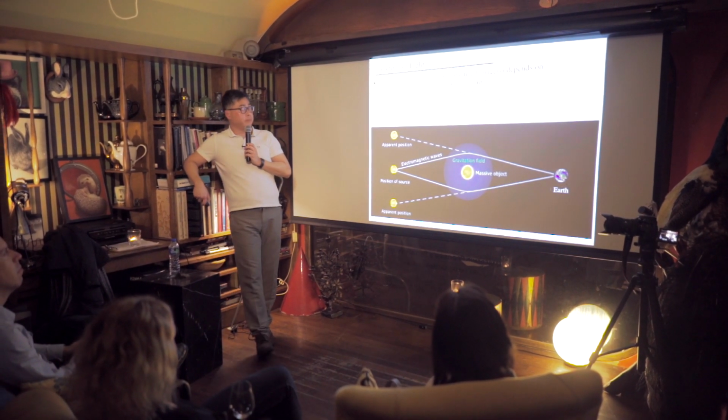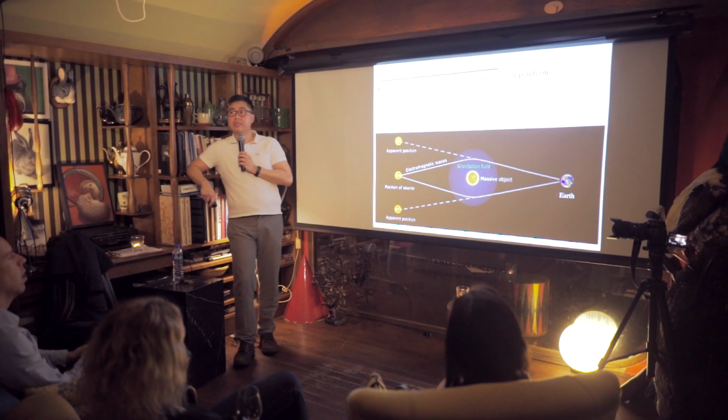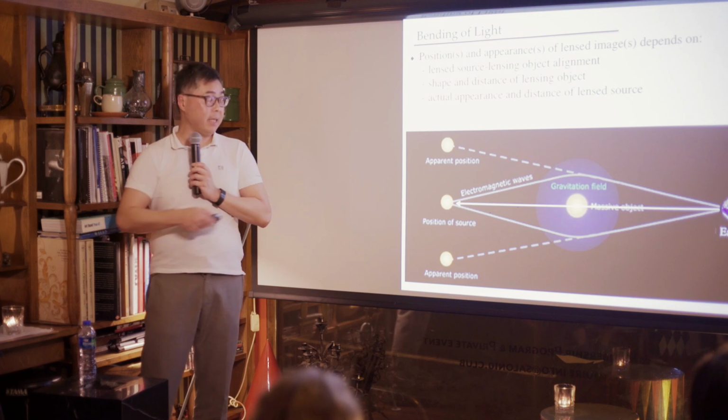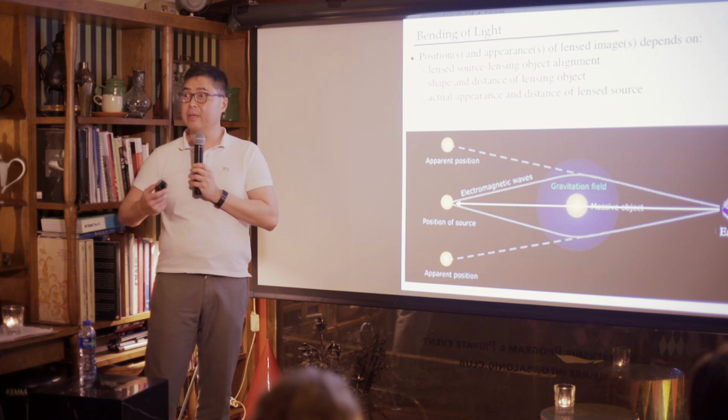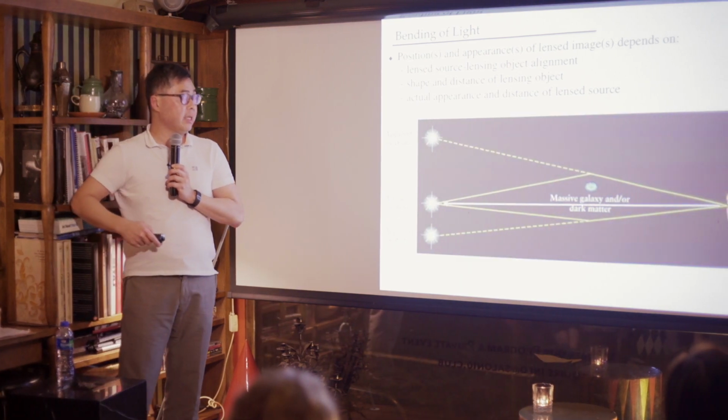All right. Now the position of the lens object in the sky, as well as the appearance of the lens object in the sky, depends on these things here. All right. I'm going to go through this in some detail because later on I'm going to tell you how we use lens images to infer the mass distribution of the lensing object. Okay. All right. So first of all, it depends on the alignment. Okay. So you've seen that if we have perfect alignment, and if the intervening object is a spherical mass distribution, we get a ring.